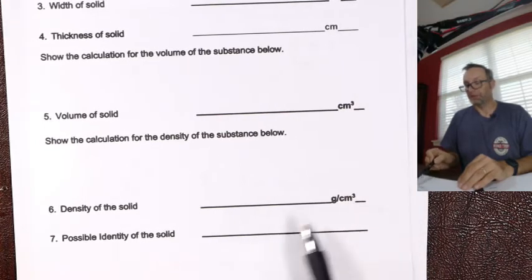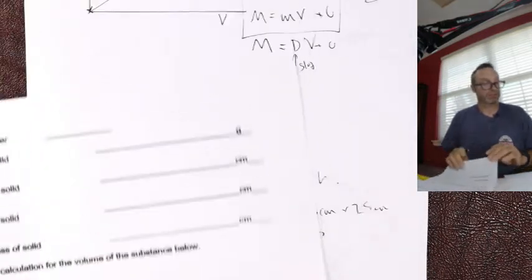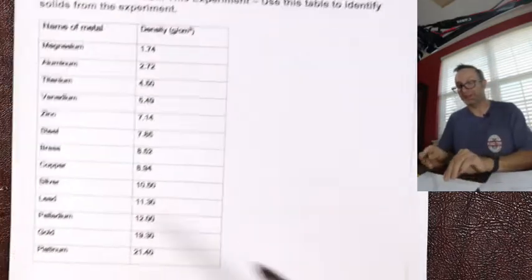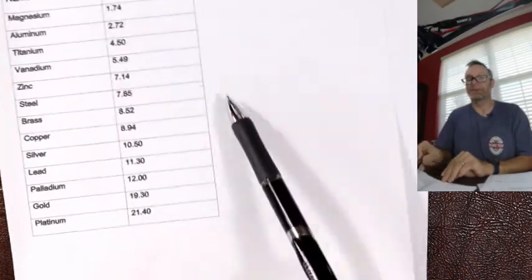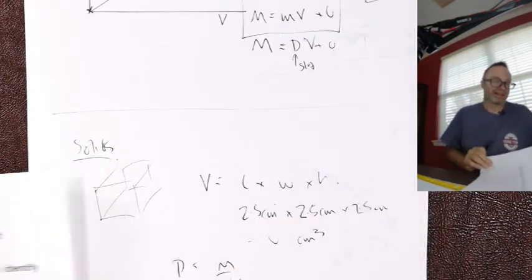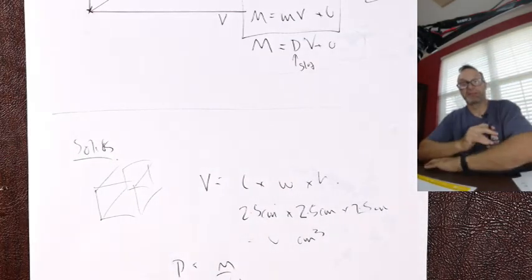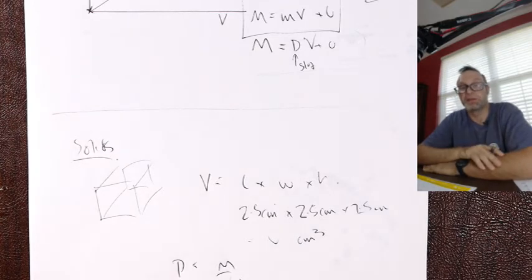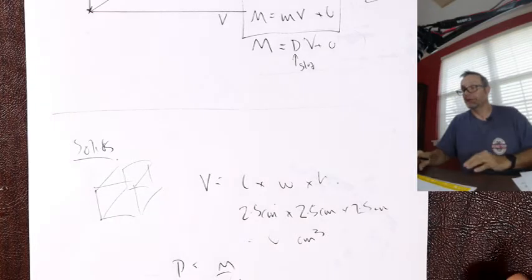Once you've found the density, they give you a list of possible suspects, so you can tell me which one it is. And back on the pivot site, they'll actually, I think kind of boringly, show you someone measuring something, or show you something to measure, so you can actually work out those dimensions. All right, so let's just recap.